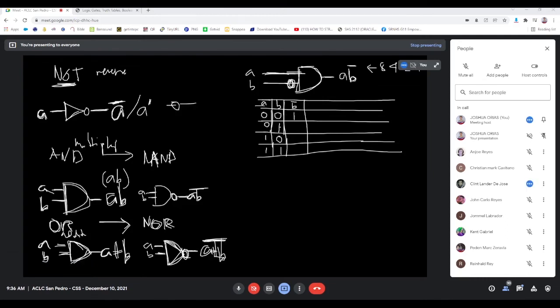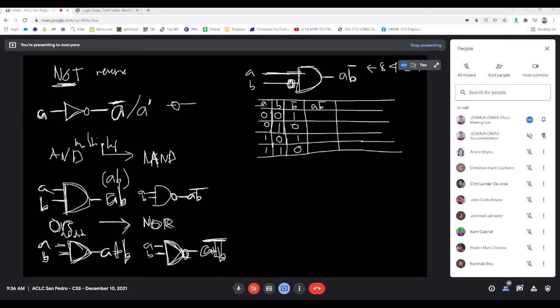Itong 1, 0, 1, 0. Ngayon, para makuha na natin yung output na A, B reverse, which is the single B. Okay, so yun na ang pinaka-final answer natin. So, ito, ang gagawin nyo lang, yung A sa B reverse.